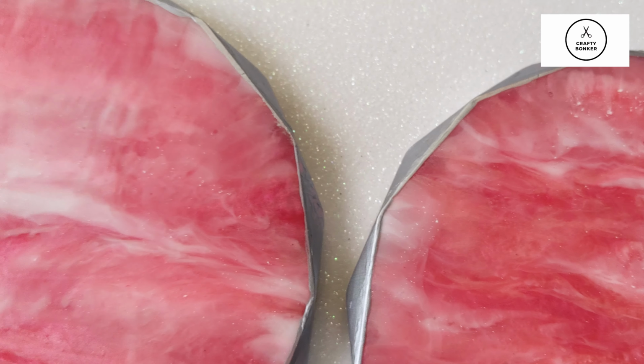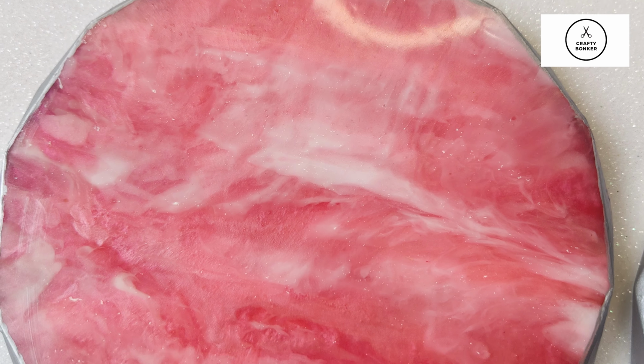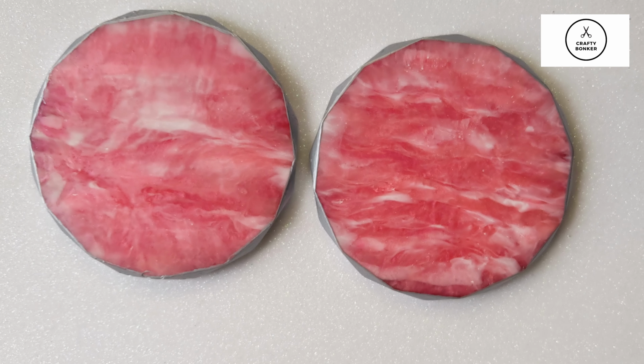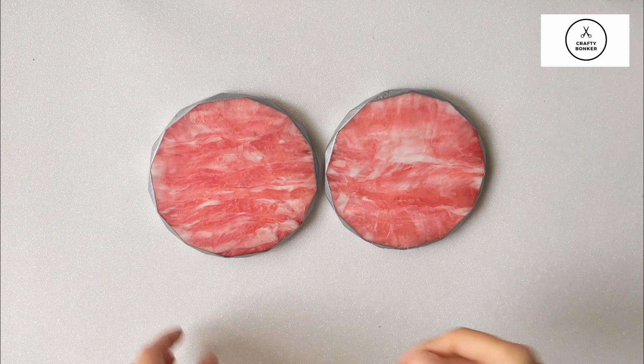And the number one rule of working with resin, or for that matter making any art, is to let go of the results. All in all, I do like these. Somehow the camera is not showing the actual color.